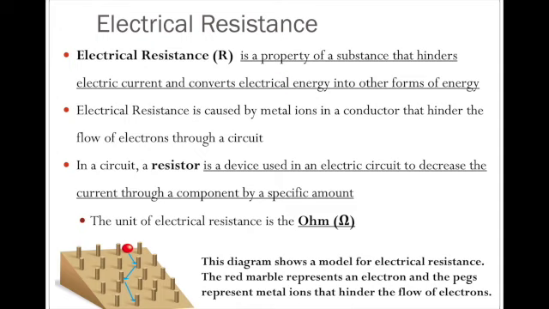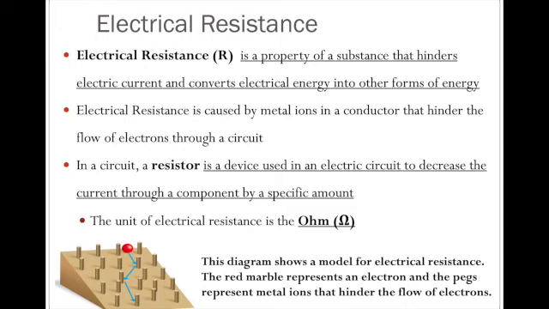The unit of electrical resistance is called the ohm, again named after a scientist. So here's a little diagram. Picture a ball, like the Plinko game. The ball would normally just roll straight down the ramp, but these little wooden pegs are in the way. So what happens? The ball rolls down, collides with the first peg, goes in a different direction, hits another peg, and it bounces randomly until it gets to the bottom.